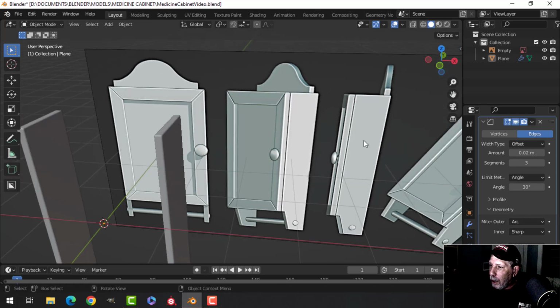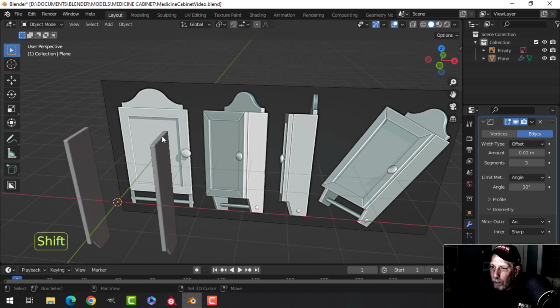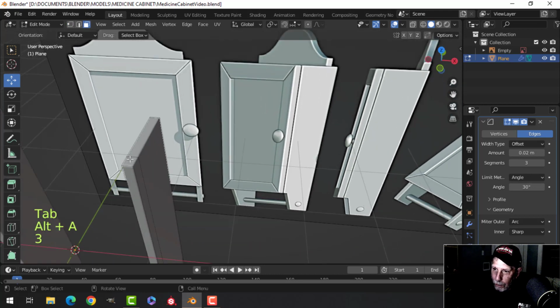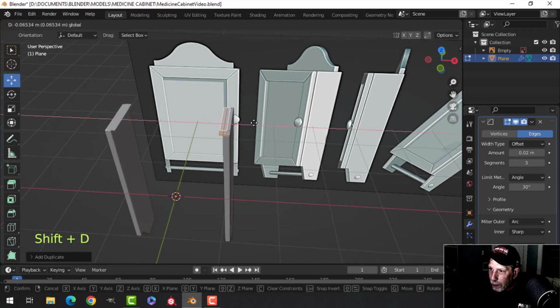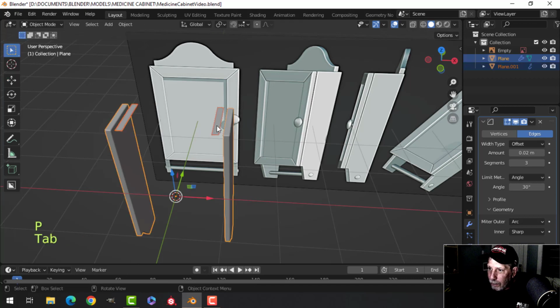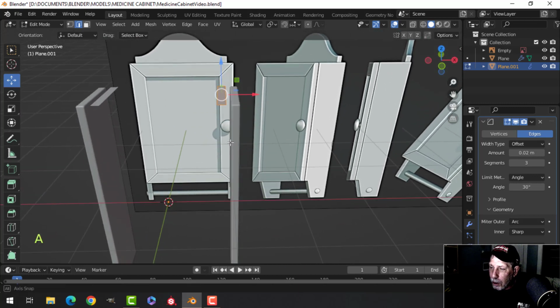Okay, so you may not be able to tell, but there's another piece that goes across to make the tops, not this front door part, but I'll show you as we make this. So let's come in here and, in face selection, I just pressed 3 for face selection. Let's select both of those, Shift D to duplicate, pull them in, the mirror's still on. Let's P to break it out for now. Come back in and let's get rid of this edge. We don't need that. Dissolve edges, and now we have just that piece.